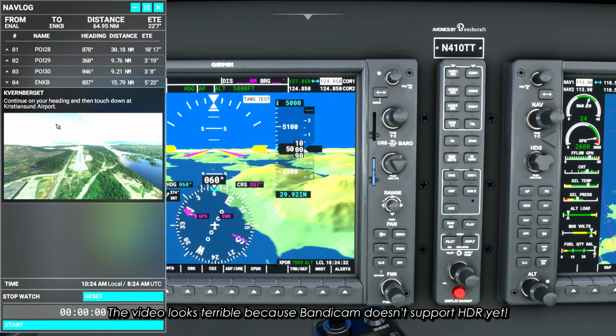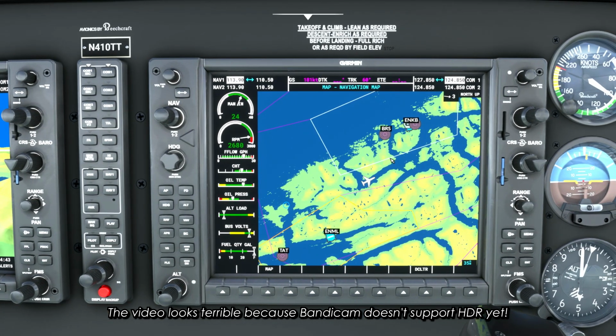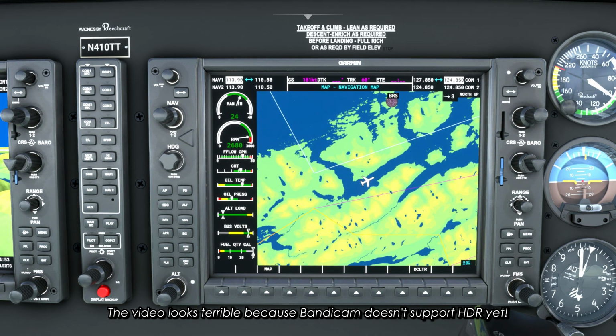And what does it say about it? Continue on your heading, then touchdown at Kristiansund Airport, which is a nice, huge, long paved runway. Alrighty, so I think that's what we're going to do. We're just going to come down here and fly through here, get low below terrain to keep it interesting, and then we'll land at the airport. Isn't in view yet here, pretty close.